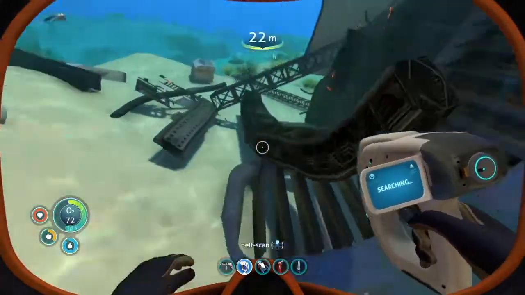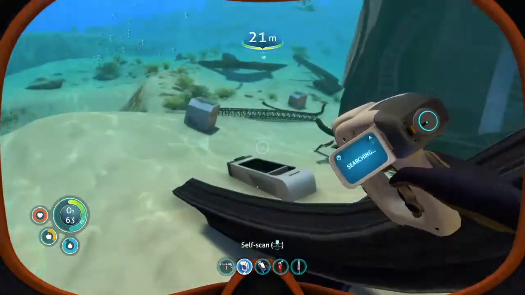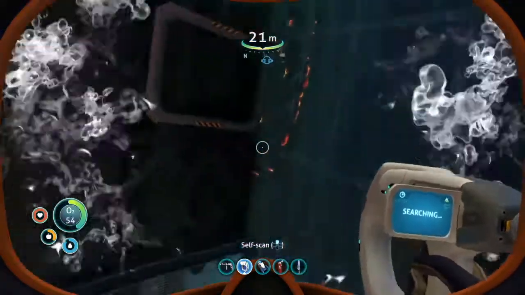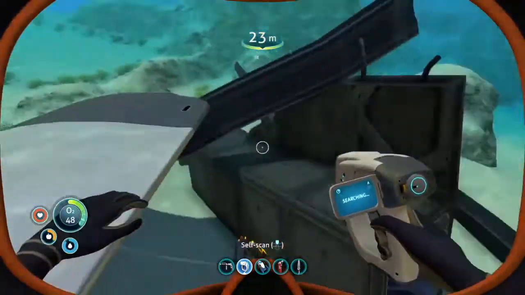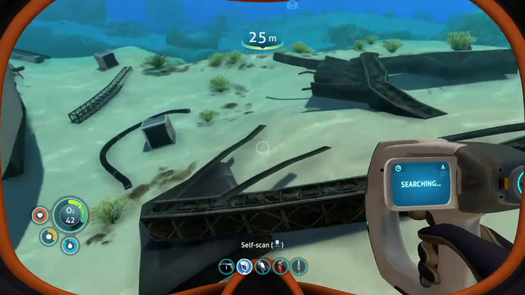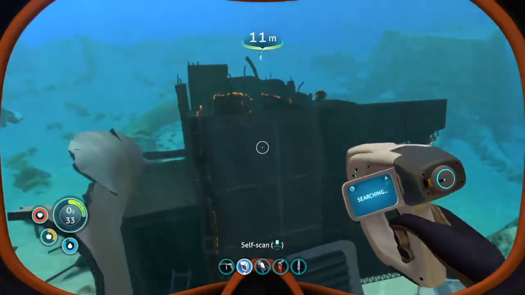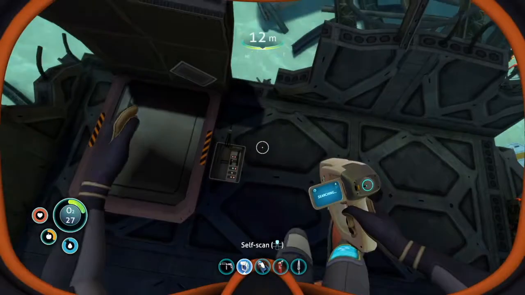Yeah, I probably need a laser cutter to get in the ship. Gosh. Is there really nothing to scan? Nothing. It's just a large hunk of junk in the ocean. That normally means I can scan something. I'm gonna get a laser cutter. Yep, laser cutter gets me in there.